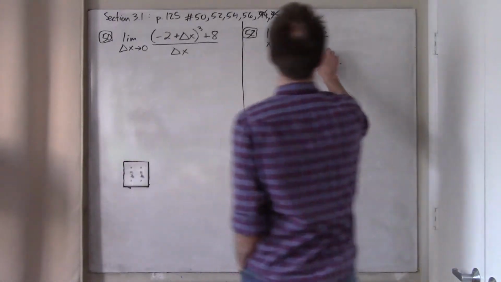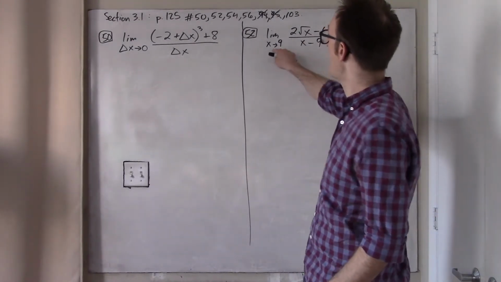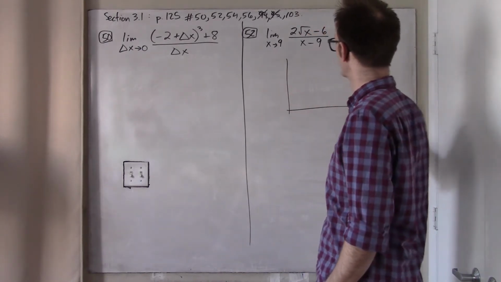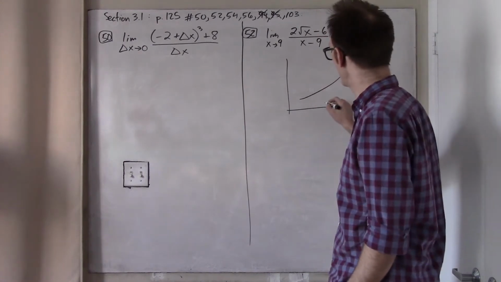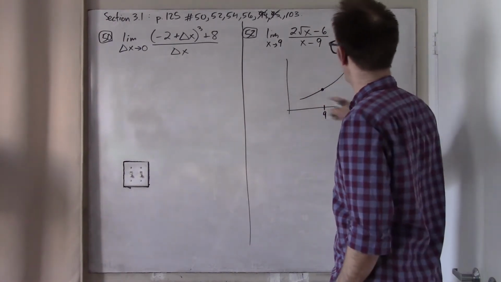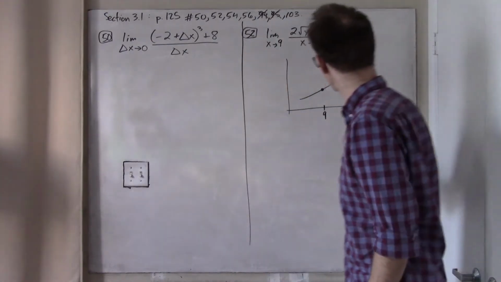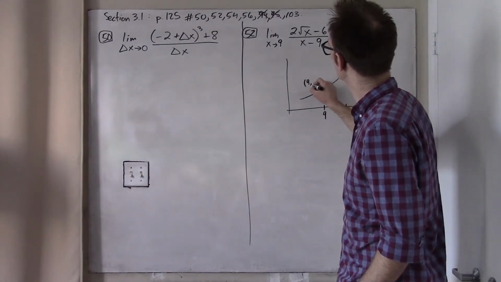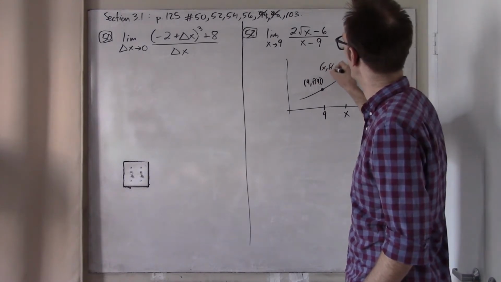Maybe we'll do this one first because somehow it's easier. So we're taking the limit as x approaches 9. And there's some function, so I won't draw the function accurately because I don't know what the function is yet. So I'll just draw a generic function, and then something is happening at 9. What's happening? Well, I have a point x, which is a little bit more or a little bit less than 9. And what is this? Well, it's 9 comma f of 9, and then this is x comma f of x.